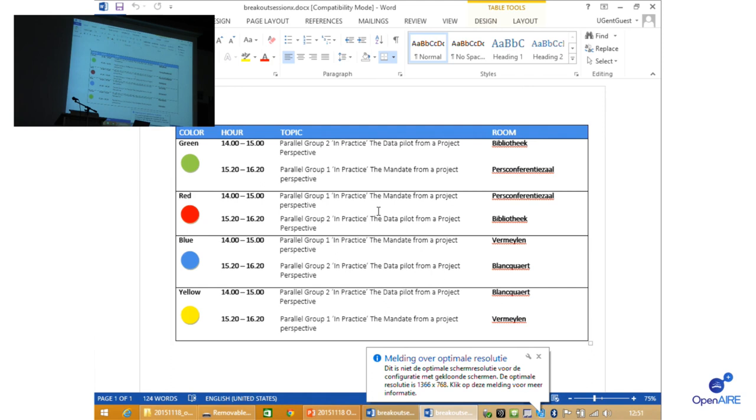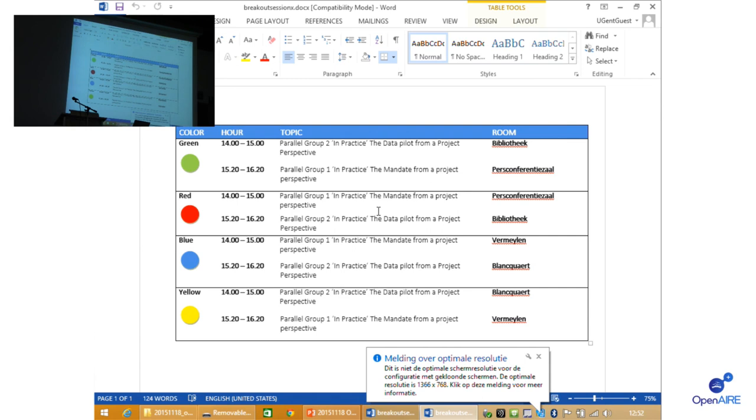And then you have Vermeulen, the press conference room. That's following me. The first group for me, the red people with the red dot, follow me just after lunch to that room, and after the coffee break, of course, the people from the green group can follow me to the press conference room. Then we gather back here because we will report about what's happening in these groups, what questions come up, and round up. Afterwards we have a reception at 5 o'clock, so I hope you can stay for that too.